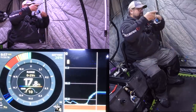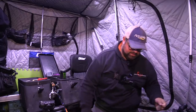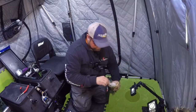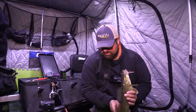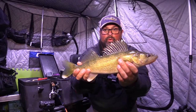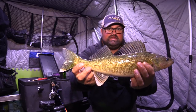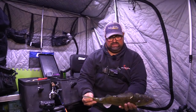Oh, that spoon was free falling to the bottom. Okay, okay. And like I said in my last video, don't get married to one bait. I literally just switched over to a Northland flutter spoon there, because I wasn't getting a fish to finish on that Hyperglide. But there we go. Nice walleye.